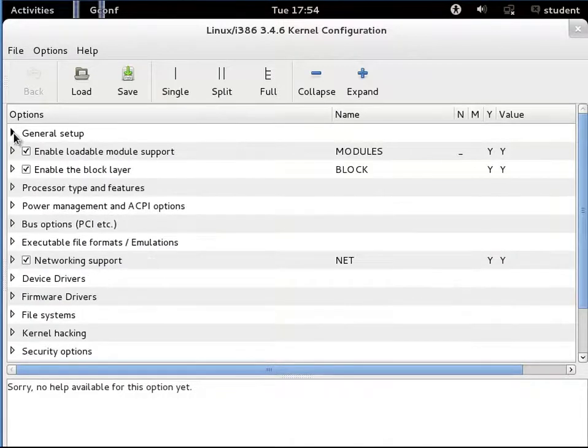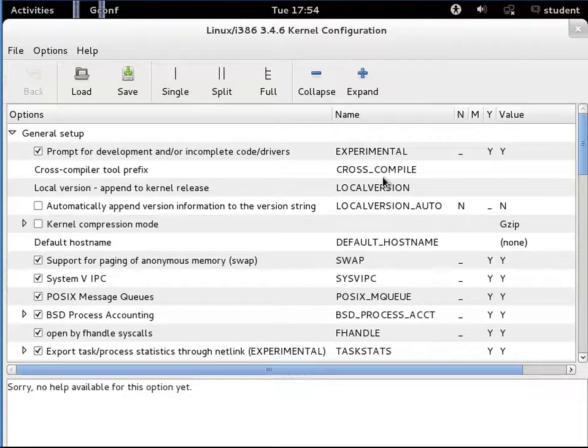All right. So this breaks down to all different categories here, and then we can expand them. And you can literally go through here and tell it, do you want to be either compiled into the kernel, a module, or not compiled at all? Now, modules don't hurt you, okay? Because modules get compiled as separate pieces of software. Basically, they're drivers that sit, and it only loads the modules if the hardware is there. Does that make sense? So it's very flexible.